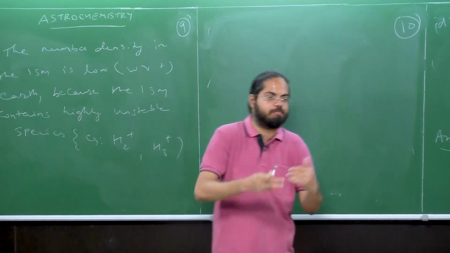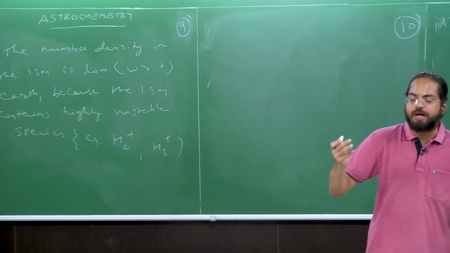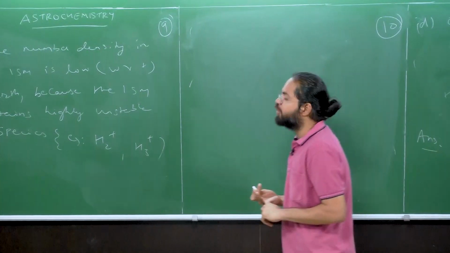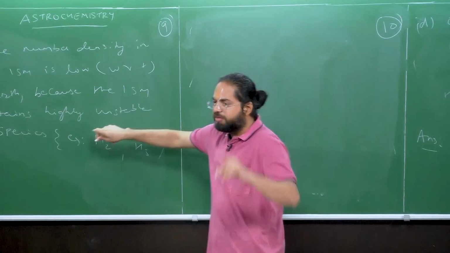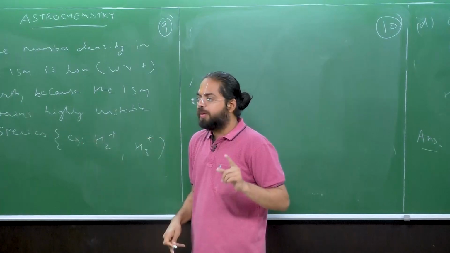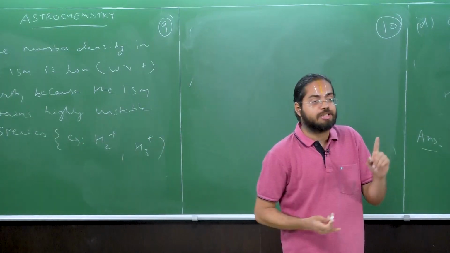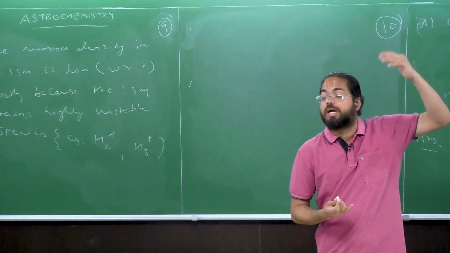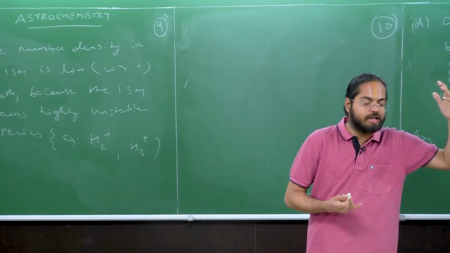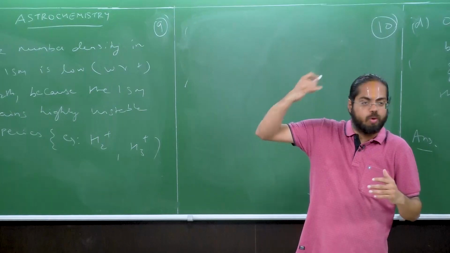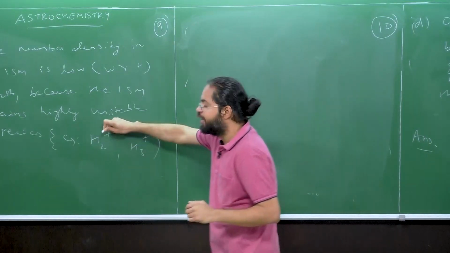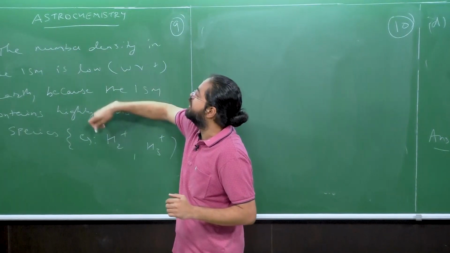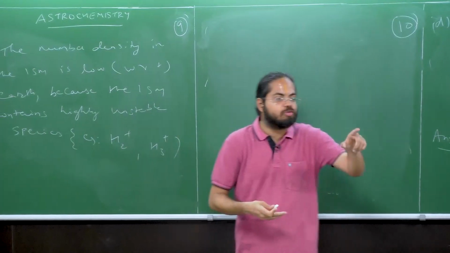What about the false section? What about the false idea? Well, it is false, one could argue, based on the logic that, recall from our previous lectures that we discussed the time scale of interstellar reactions. What is the time scale? It is of the order of 10 to the power 6 or 10 to the power 7 years. That is how long it takes for an interstellar reaction to be over. So therefore, it's not a question of reactivity that leads to the number density being low. What else could it be?